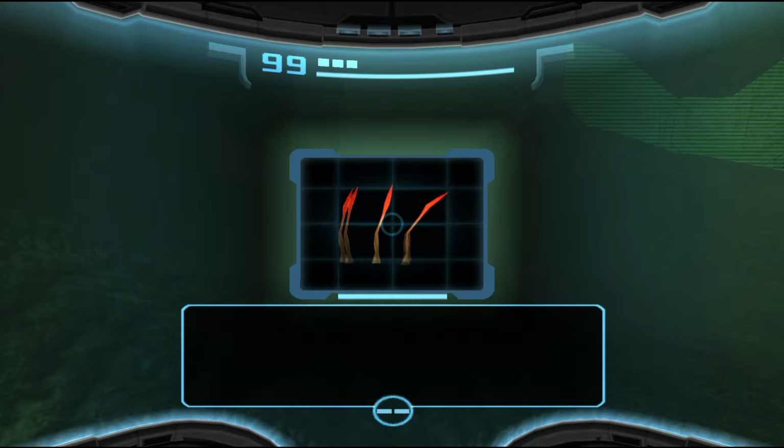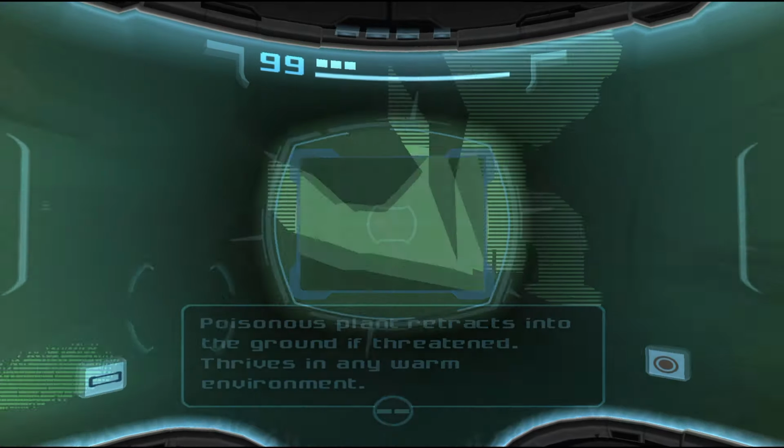Scan complete. This is a common strain of venom weed. Poisonous plant retracts into the ground if threatened. Thrives in any warm environment.